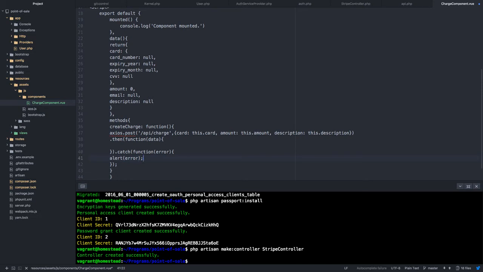I'm adding the card, the amount, the description. If everything is good, then alert success. Otherwise, alert the error.